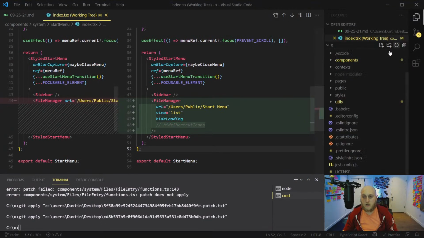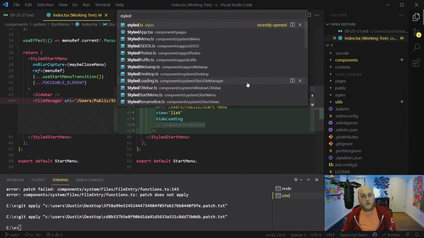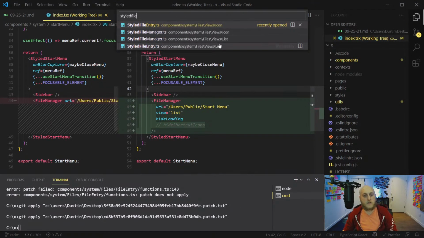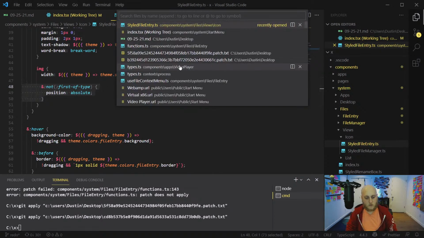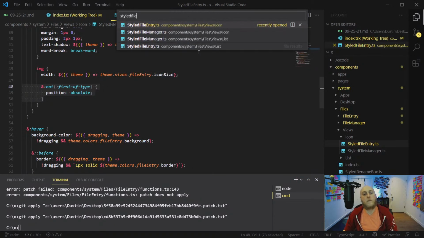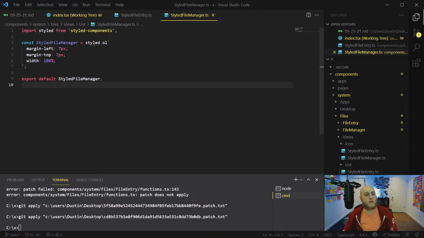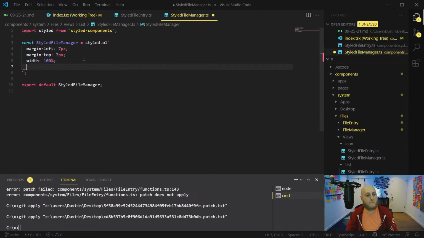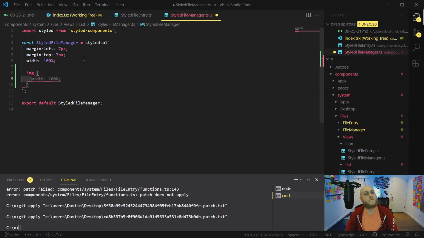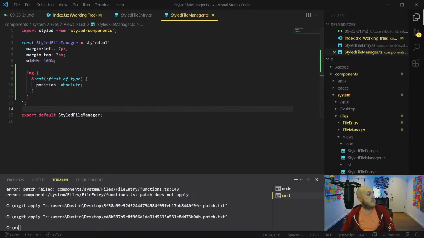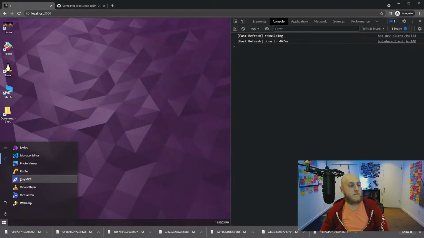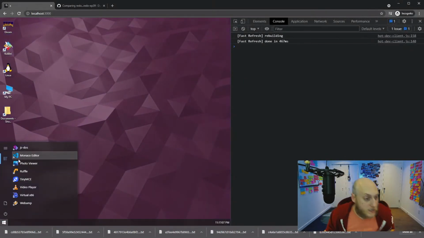So let's just see, because there's two styled file entries. There's the one for the list and there's the one for the icons. Here's the one for the icon view. But for the list view, let's see if we can do the same thing. Oh man, there's almost nothing here. Let's see how that works. Oh, that was it. That was all it needed.